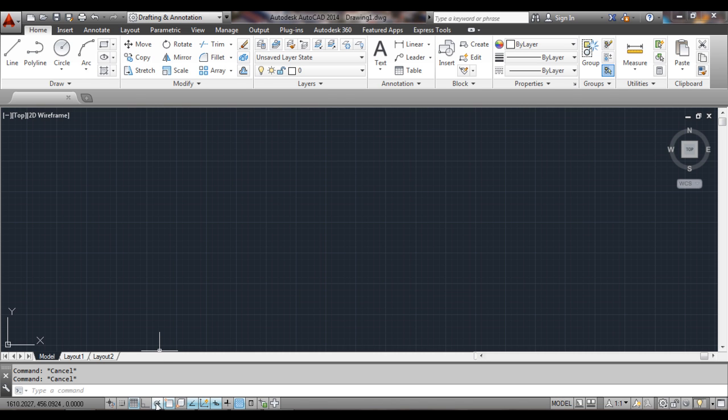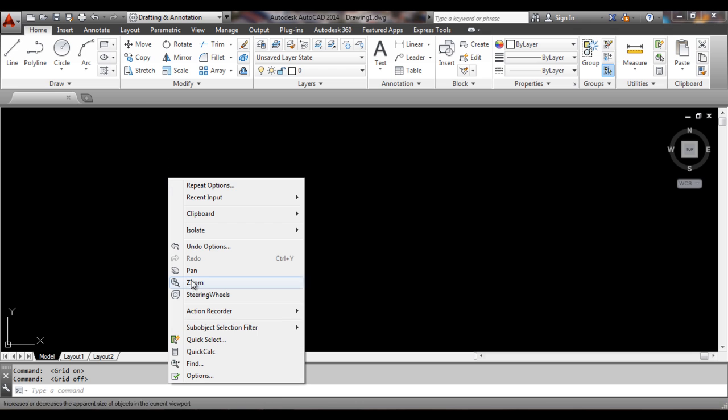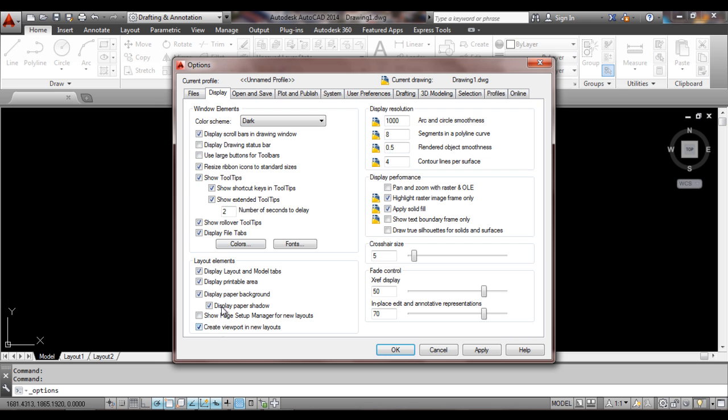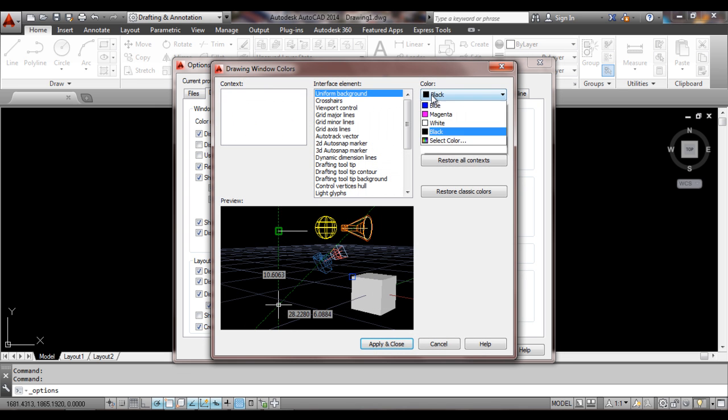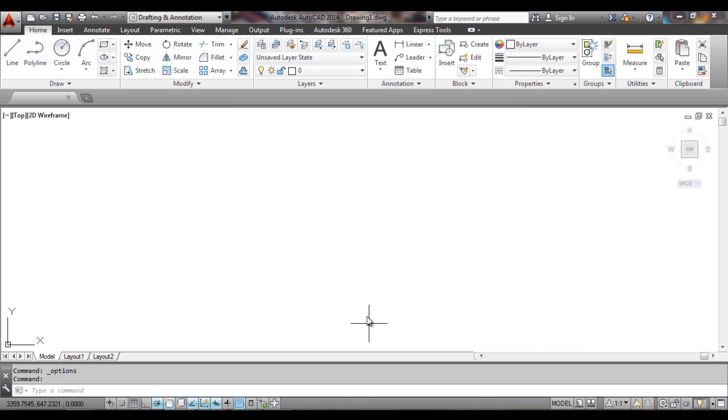Now we are going to investigate which of these tools we commonly use when we are drawing something. Firstly, I will change my drawing window's color to white, and you can visually see the difference from before.